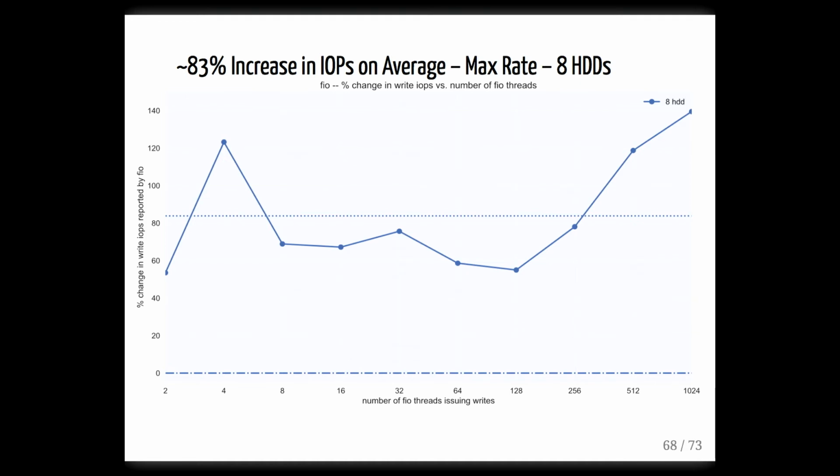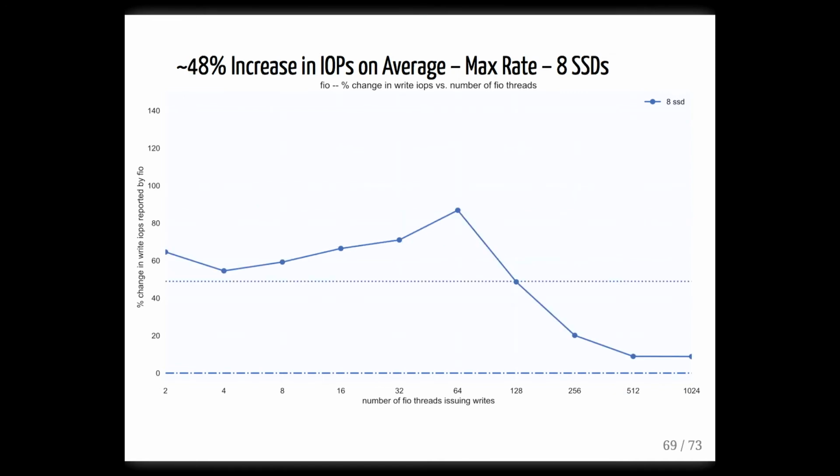And on average, I measured an 83% increase in IOPS with my changes. The dotted line in the middle is another visual aid simply to show where exactly 83% improvement is in relation to the actual measurements taken. Additionally, the zpool used for this graph consisted of 8 traditional spinning drives. I also ran the same workload on a zpool consisting of 8 SSDs. When running on SSDs, the improvement isn't as dramatic, but I was still able to measure a 48% improvement on average.